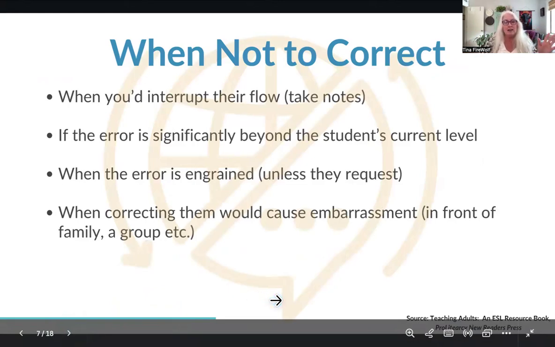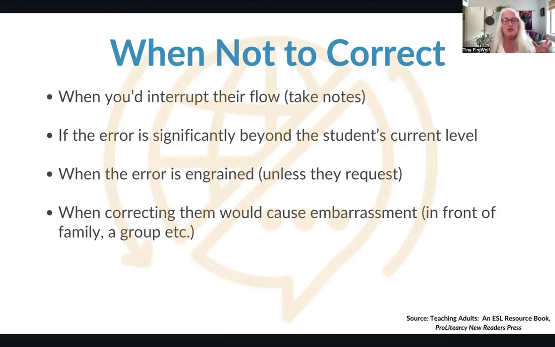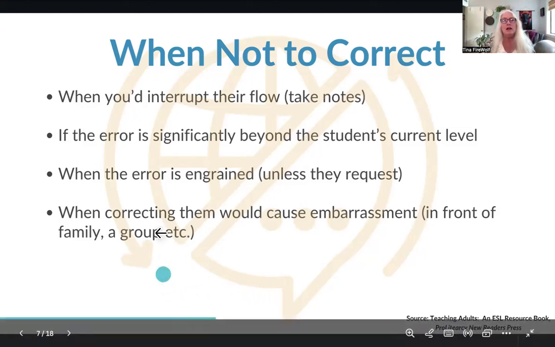When do you not correct them? You don't want to interrupt a person's flow because they're thinking and they're translating, and that takes a lot of effort and energy. So if they're working really hard to get a sentence out, don't stop them mid-sentence trying to help them correct a pronunciation, because they're really struggling to just get the words out. Let them get the words out. You could even jot down what you're hearing that you want to talk with them about, but let them struggle, let them try, let them practice, right? Before you correct. You can not correct, right? We're talking about not correcting.